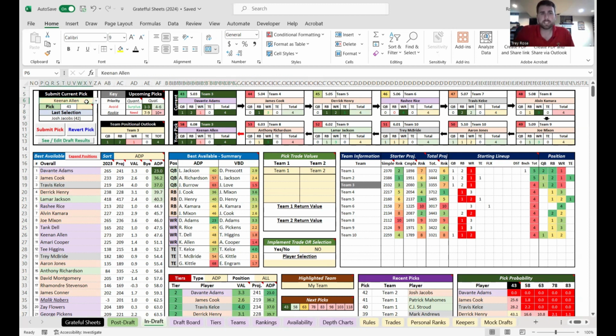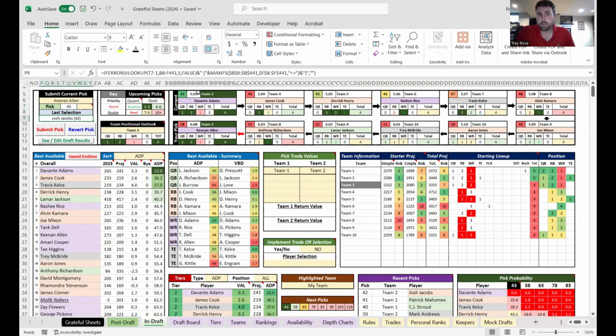Starting on this left-hand side, though, you'll notice here that this is where you're going to submit the actual pick that comes in. It is literally as simple as typing in the name right here or having the drop-down menu. It will show you what the current pick is, but if for some reason it's a different pick, you're just going to choose this right here, and you're going to type in what that new pick is. So if you want it to be pick 50, you type in pick 50. Just make sure you change it back to whatever your next pick is that you want to draft after that. It shows you what the last selection here is, and then it's as simple as clicking submit pick.